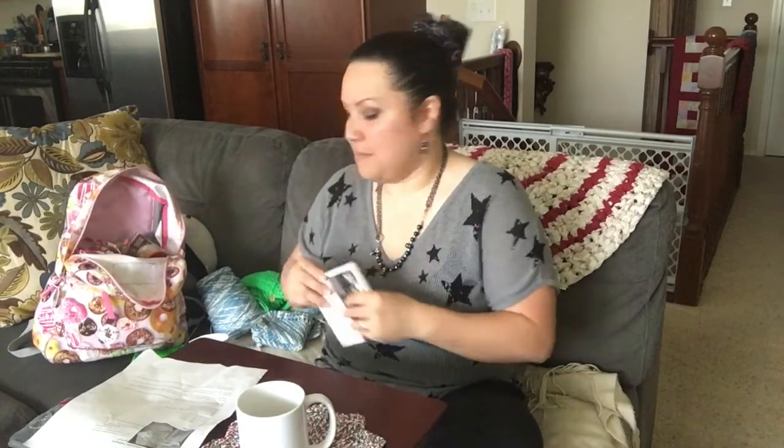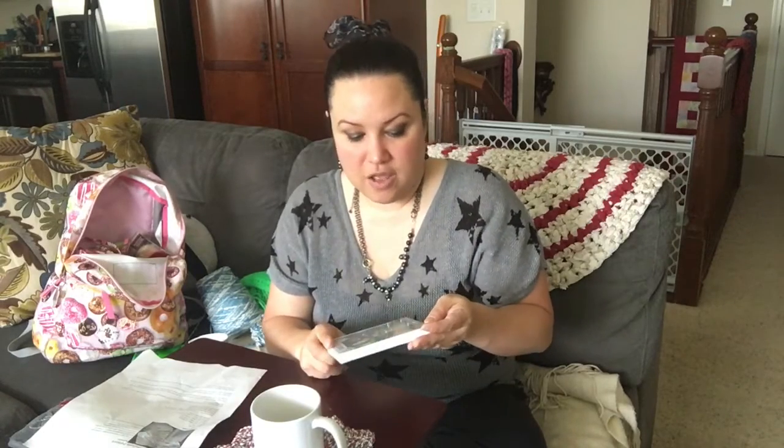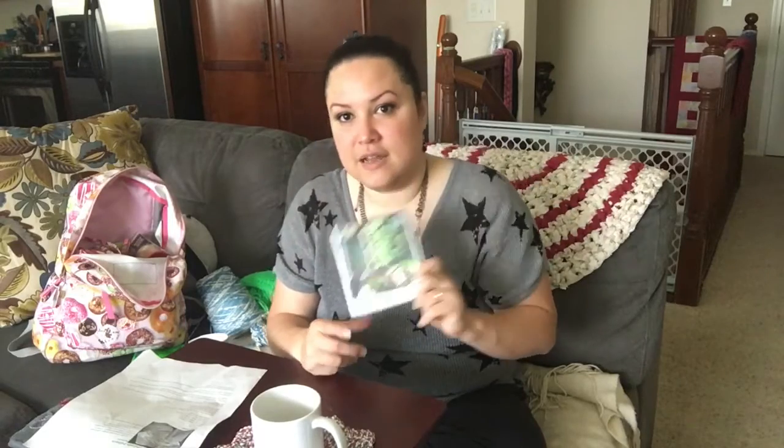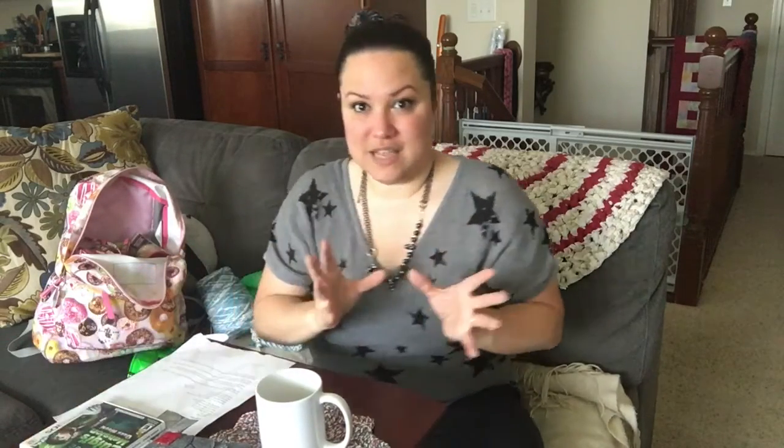A couple of non-crafting purchases: I got Luigi's Mansion: Dark Moon for $19.99. Nintendo will have a title out for around $50 and then after about two years it goes down — this is now $20 on Amazon. I'm looking forward to playing it. I love platformer games, especially Mario. I have so many — I'll have to show you my collection sometime. I love Zelda as well.